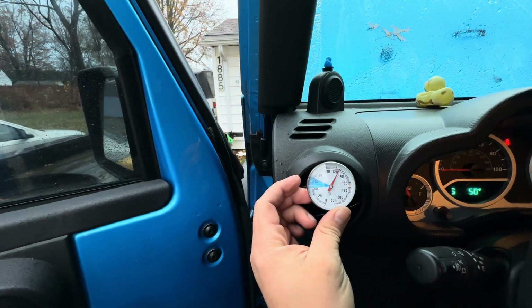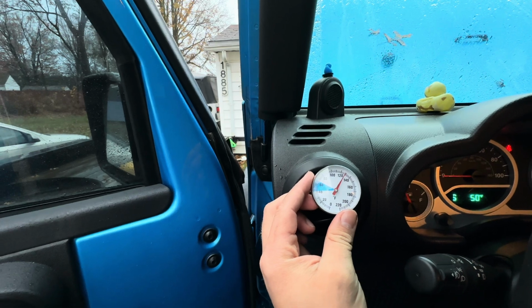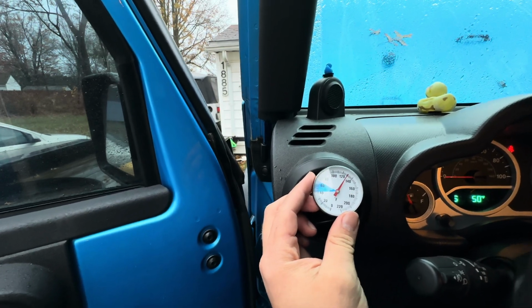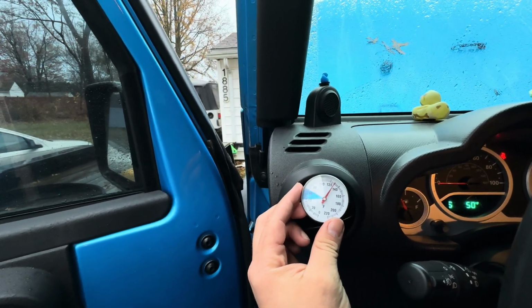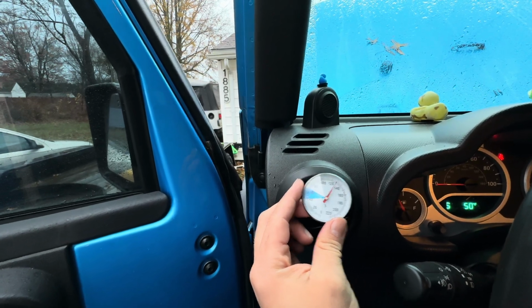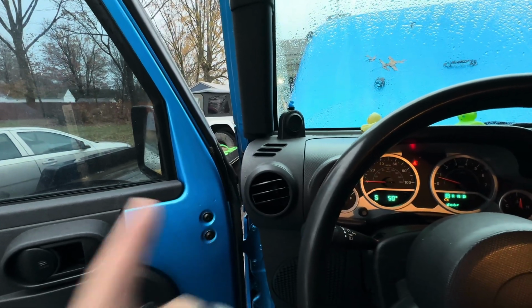So if you guys weren't a believer in the heater core flush, hopefully this changed your perspective on using a flush tool, because this thing just saved me from having to change the heater core. They're not too bad on these Jeep Wranglers, but I tell you what, on some of the vehicles that are a pain to get to, I'd rather try to do this flush before I had to replace the heater core, because it saves a lot of time and a lot of money.